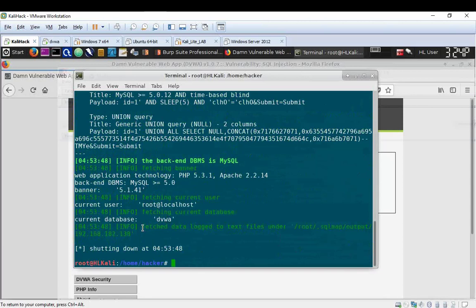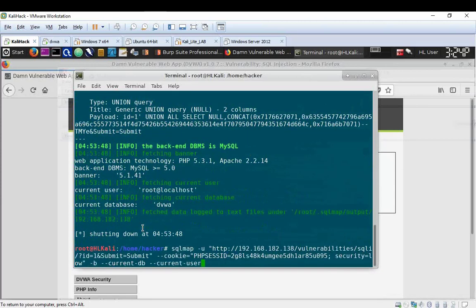So to do that, let us quickly figure out the particular command once again. In this command what we are going to change is this particular thing. Instead of grabbing the banner, we'll be grabbing the string.